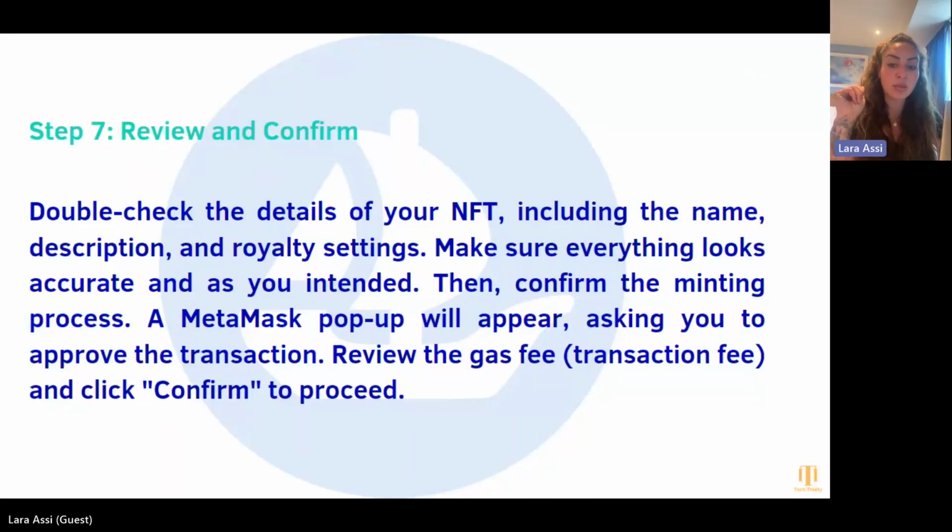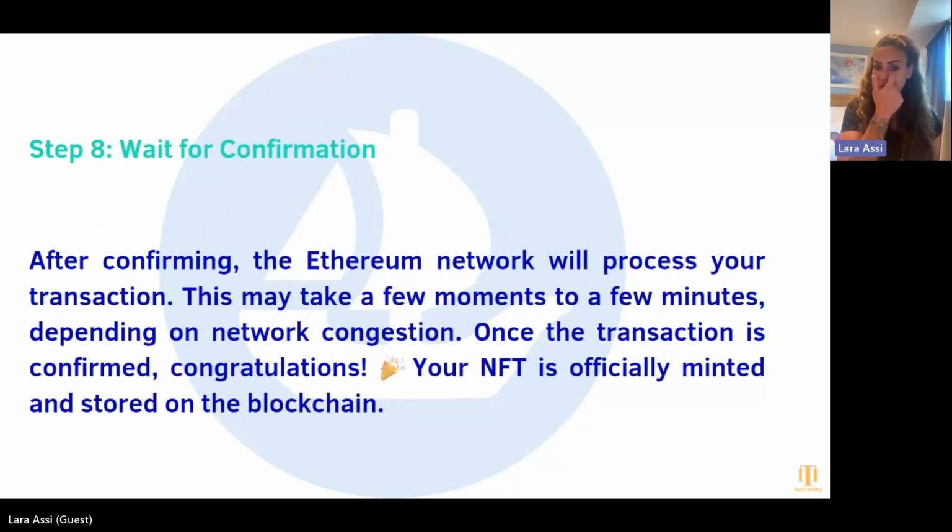Now, it's a bit tricky with OpenSea and these marketplaces. Sometimes you want to mint and you find that the gas fees are so high, so don't mint. You need to wait. It's a very fluctuating, complicated mathematical equation, the world of gas fees. But you need to always check and make sure that you are minting with low gas fees, because you want this to be feasible for you. If you're happy with your gas fees, aka the transaction fee, you're going to click confirm, and proceed.